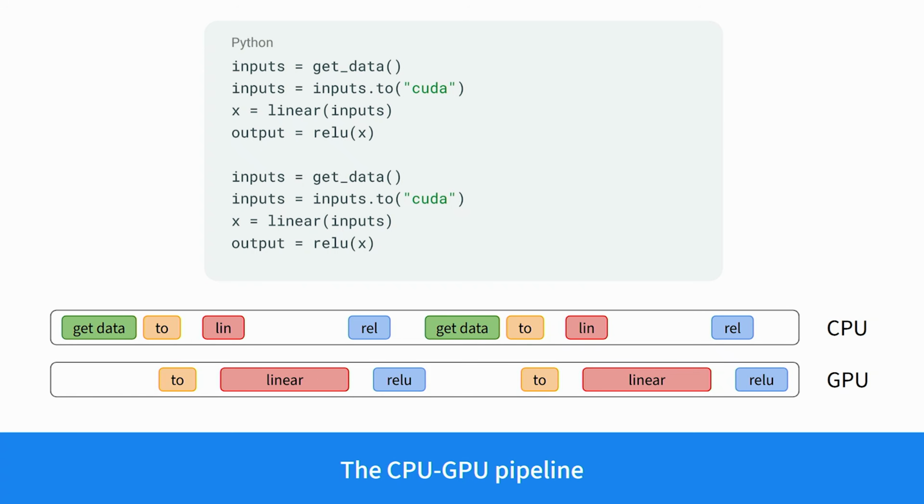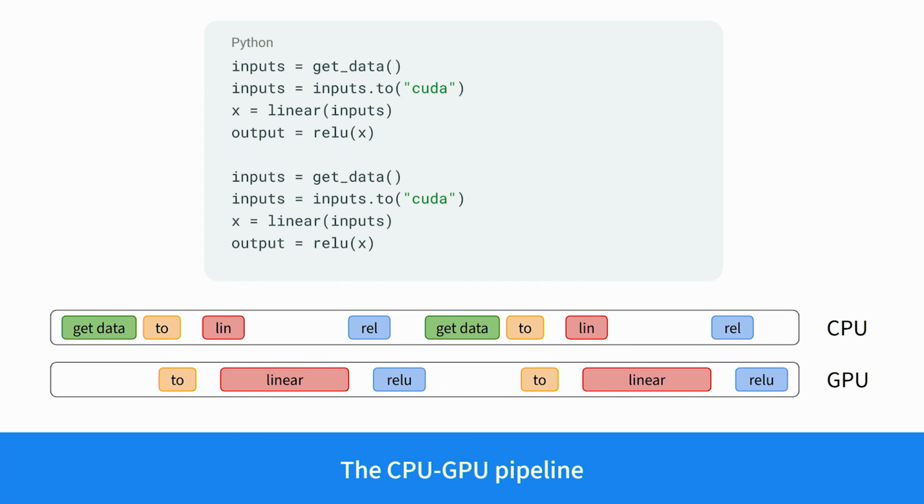So if you look at the GPU line, you'll notice that there are a lot of gaps. And that is bad. All of the time that the GPU is not doing work, you're burning money, because GPUs are super expensive. You want to keep them as full as possible. And so this huge set of gaps is really embarrassing.